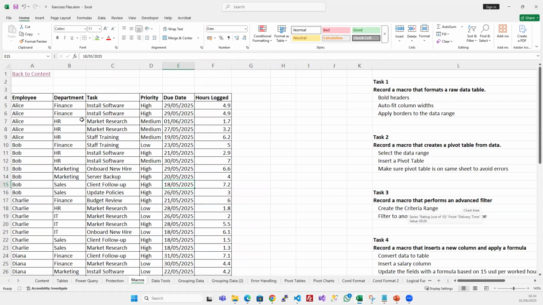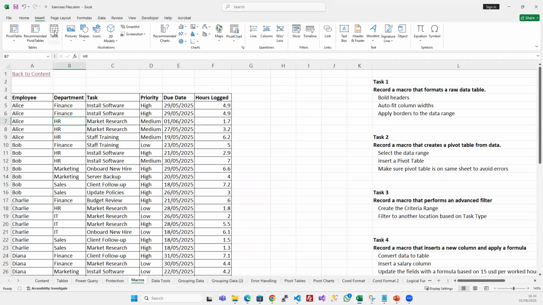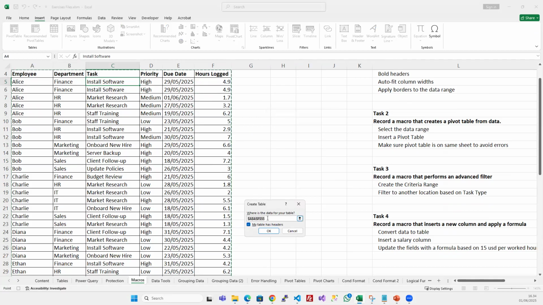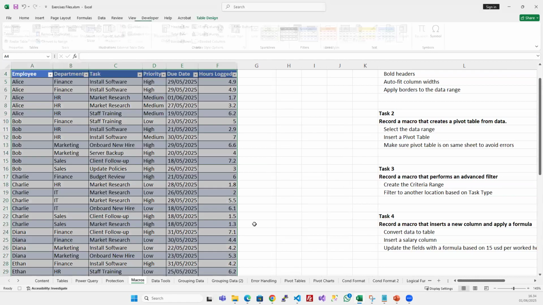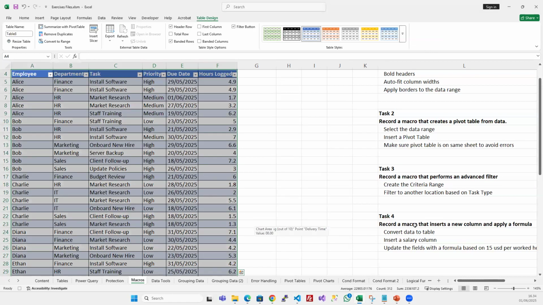Let's convert our range to a table. Remember, I told you can go to insert and click table, or you can just be inside of the table and type Control T on your keyboard, and Excel automatically highlights the area that it will make a table. You can go ahead and, of course, make sure that you select that it has headers. You click on OK, and now it's a table. So the first step is done. The second step is to insert a salary column.